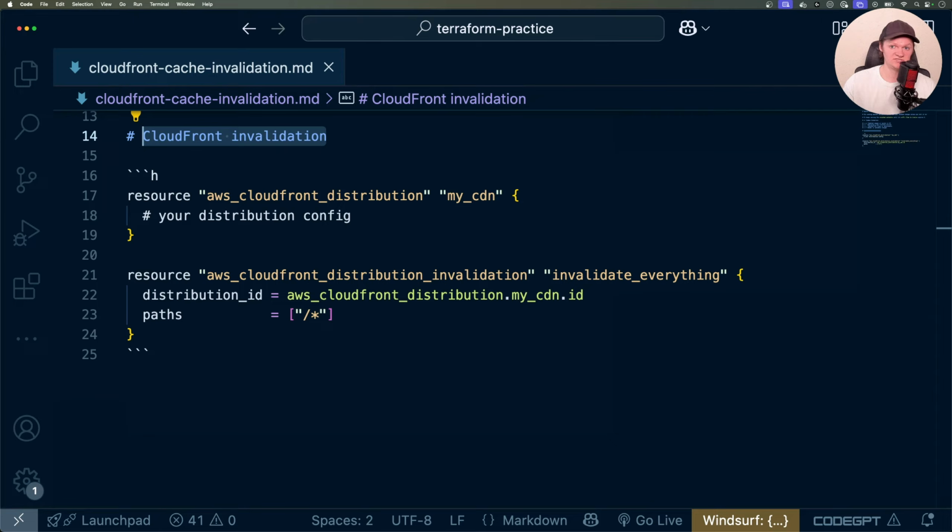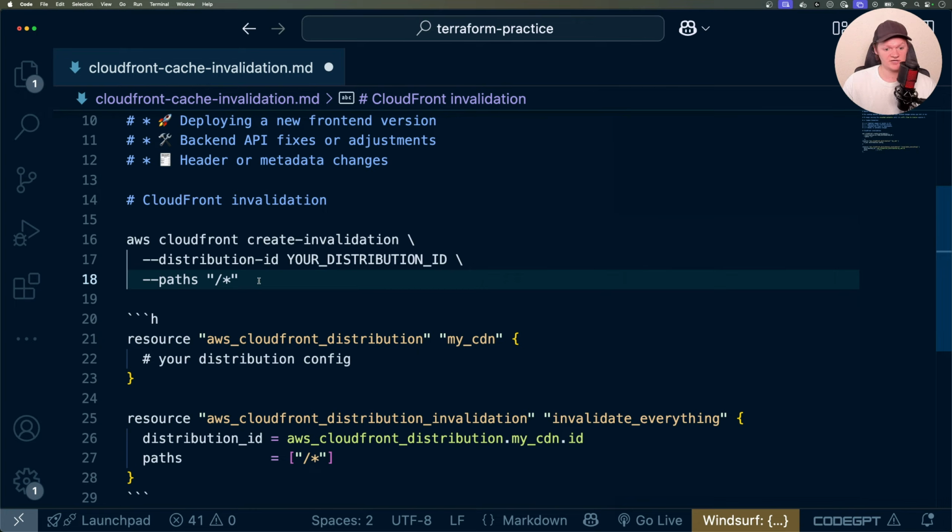You can of course use the AWS console. So just go to your CloudFront distribution. There's an invalidations tab and just invalidate there. You can also use the CLI. I paste it in here. So it's a command you can do like cloudfront create-invalidation, and then provide your distribution ID of your CloudFront, and then also the paths that you want to invalidate. So you don't have to invalidate everything, you can invalidate specific paths.